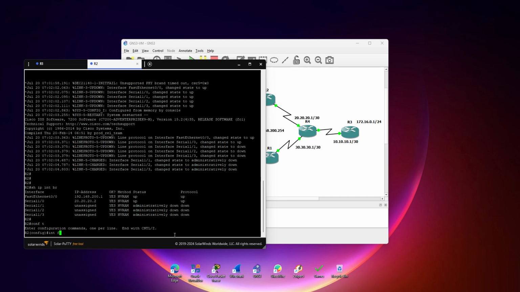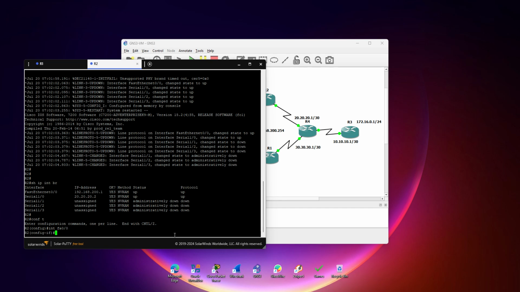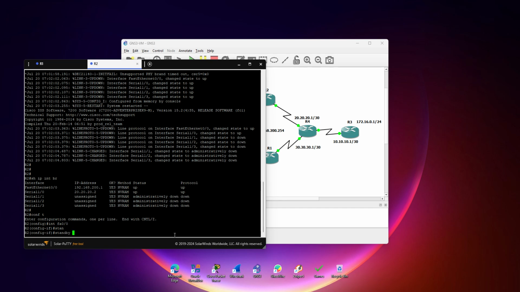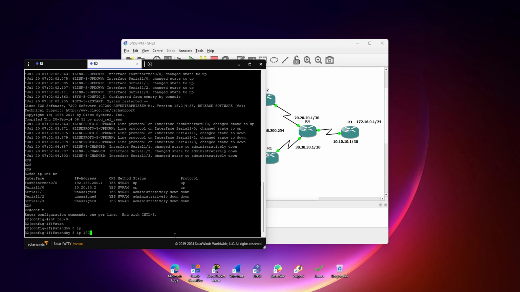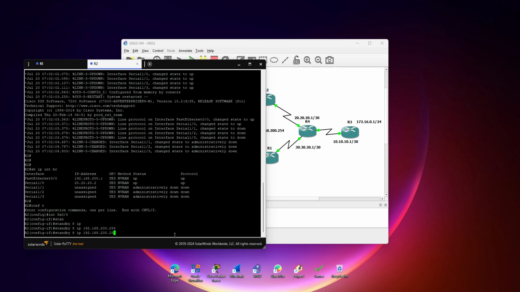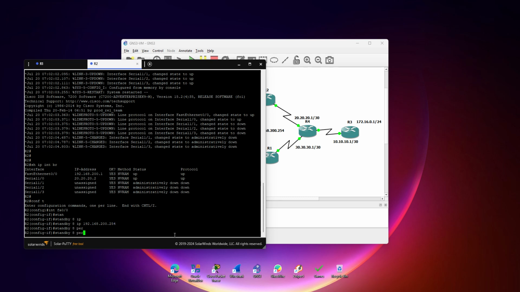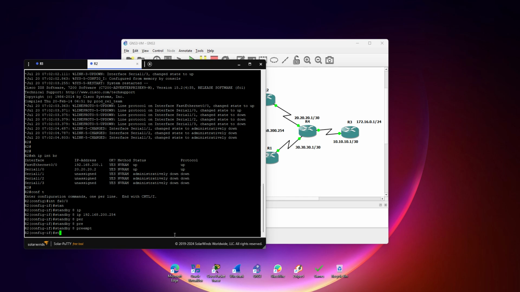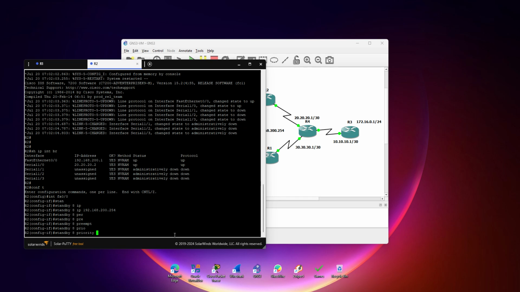Now let's try to configure R2 as a backup. Let's go to the interface towards the LAN, and set up the same thing: IP address, preempt, and priority, let's say 150.